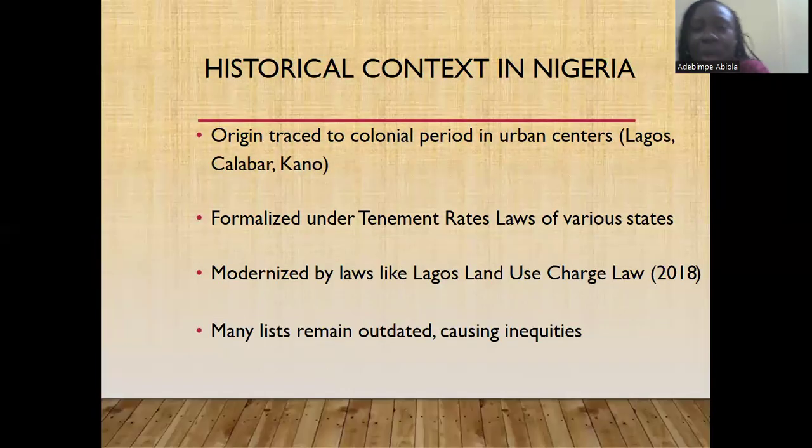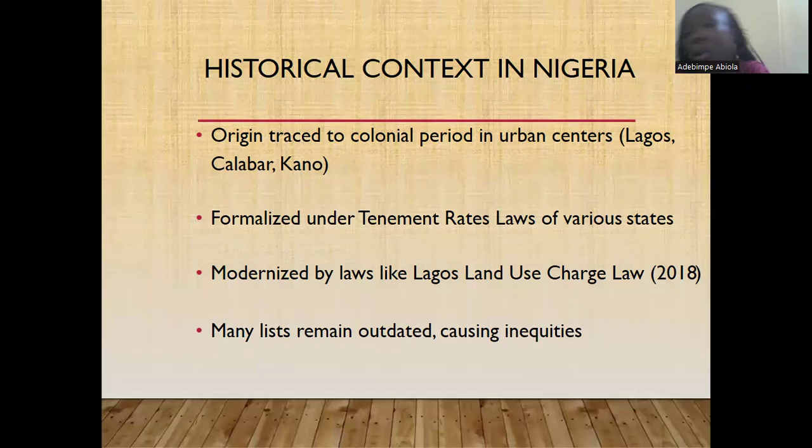And historically, we can say that in Nigeria, we can trace this first to the urban centers, such as Lagos, Calabar, Kano. So the origination of valuation lists, or the collation of valuation lists for the rating exercise, started from Lagos, Calabar, and Kano.